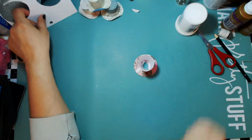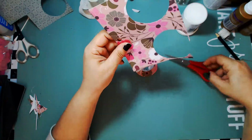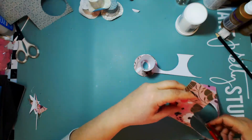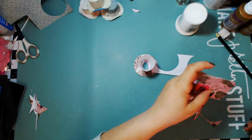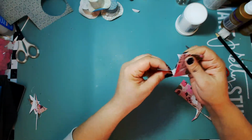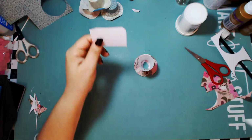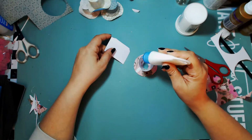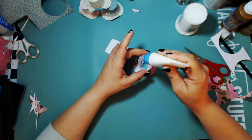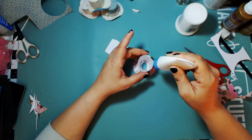While my hat is drying, I'm going to go ahead and cut out another square and place that right over the top. So using some of the paper that I have left over, I'm going to get rid of this. Yep, that'll fit perfectly. Very carefully add your glue all around the top.